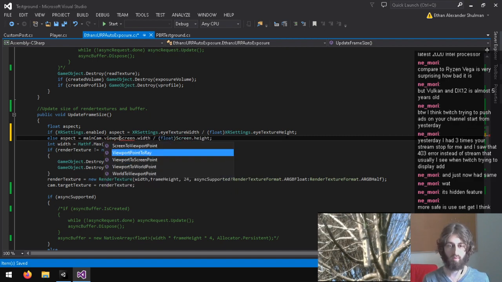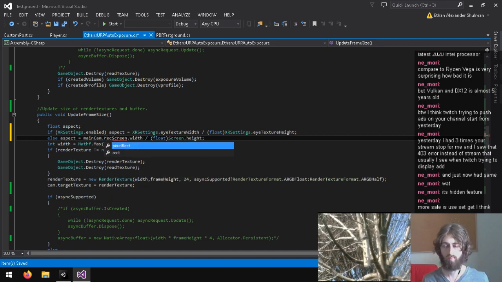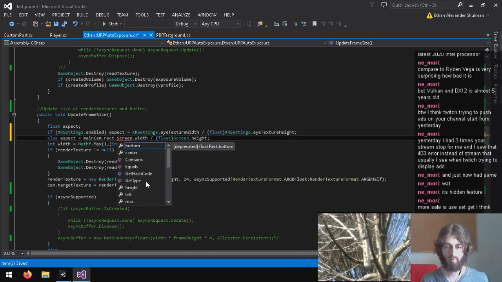I think rect is what I'm looking for. This is where on the screen, in pixels, this is normalized. Okay. Does it have aspect already here?